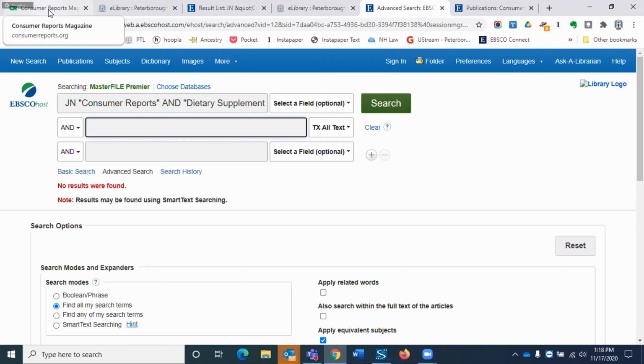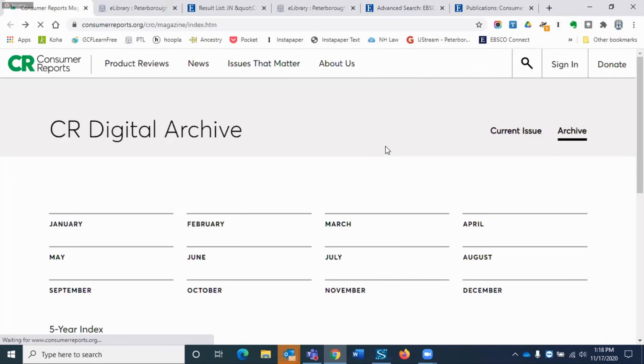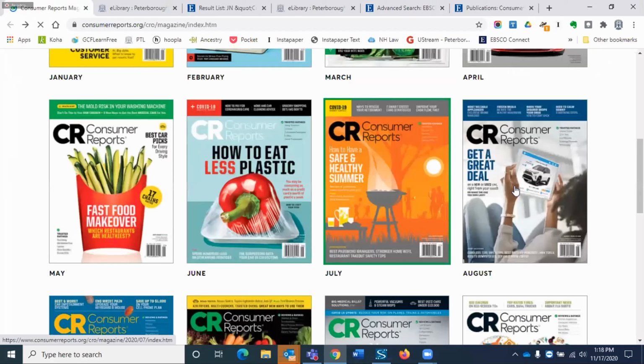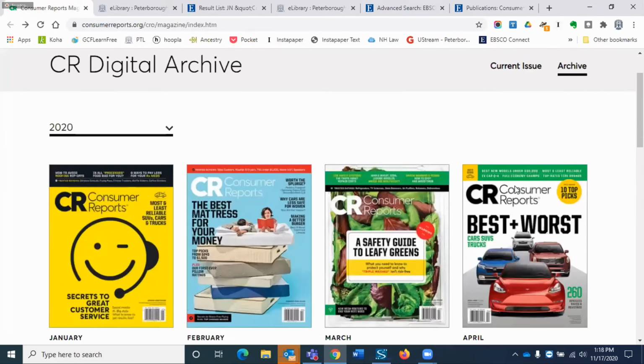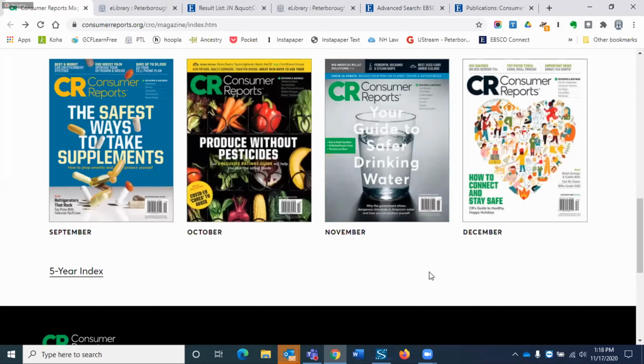Sure. That is a link that I found, and I will send that to you with this recording. But basically, you can go back for 5 years. And it's nice if you're not researching Consumer Reports for a specific item, but you just want to look at the next issue.